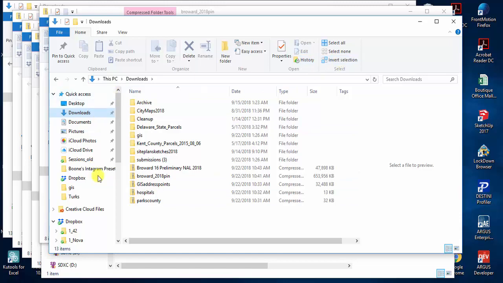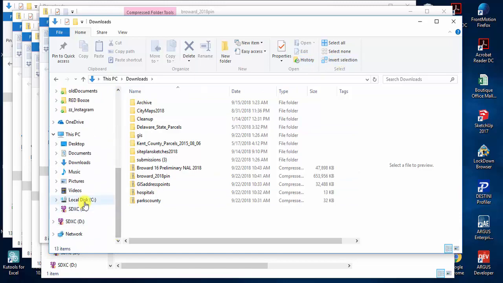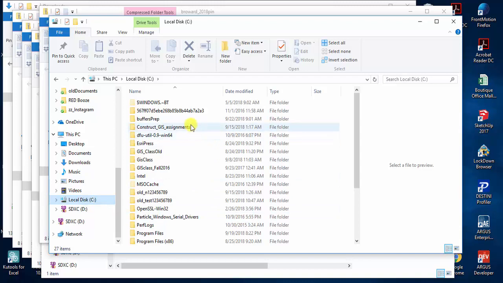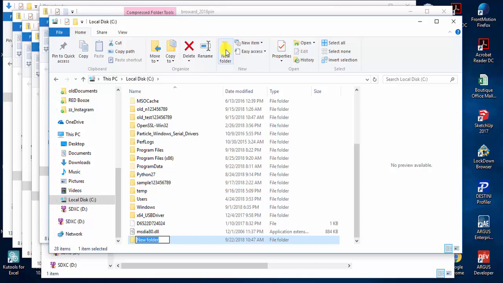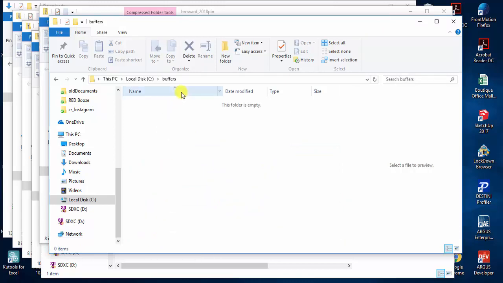Okay. What I'm going to do is make a new folder on my C drive. And for today I call it buffers. And then I click on the folder buffers. So you can see here I'm in my C buffers right now, which is empty.